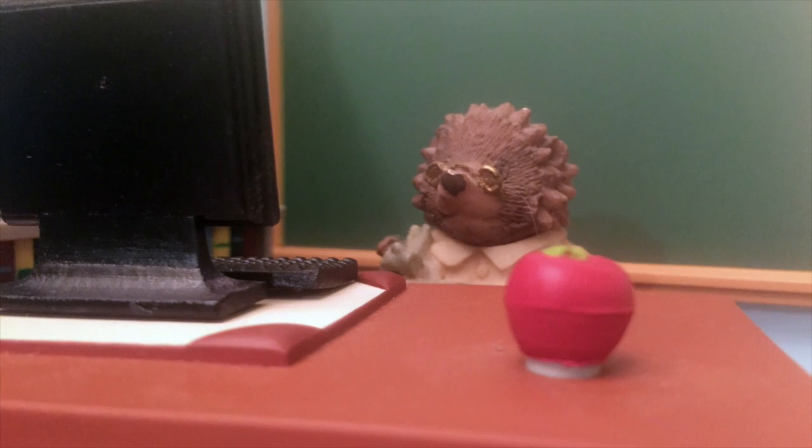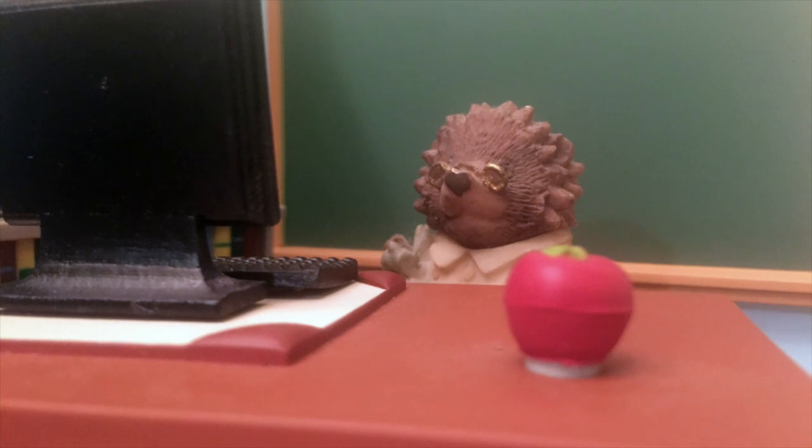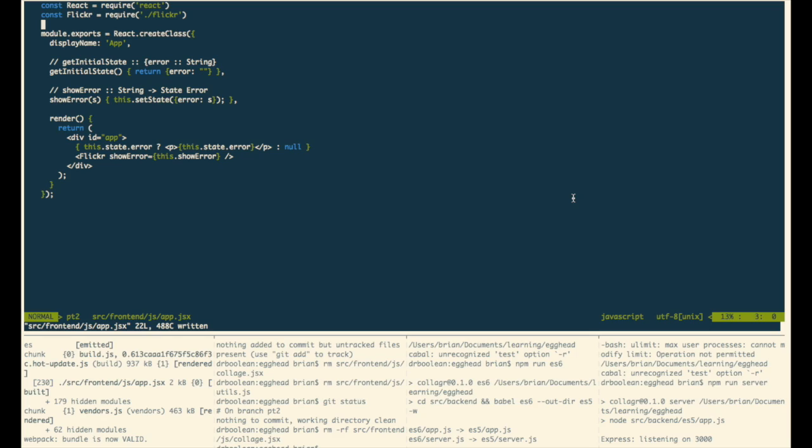Hello and welcome. Today we'll pick up right where we left off by adding a second component here called collage, so we can drag and drop our Flickr photos over to it. Now, it's going to look very similar to the Flickr component, so hold on to your horses. I'm just going to copy it really quickly here so we have a template to work with. And here we go.